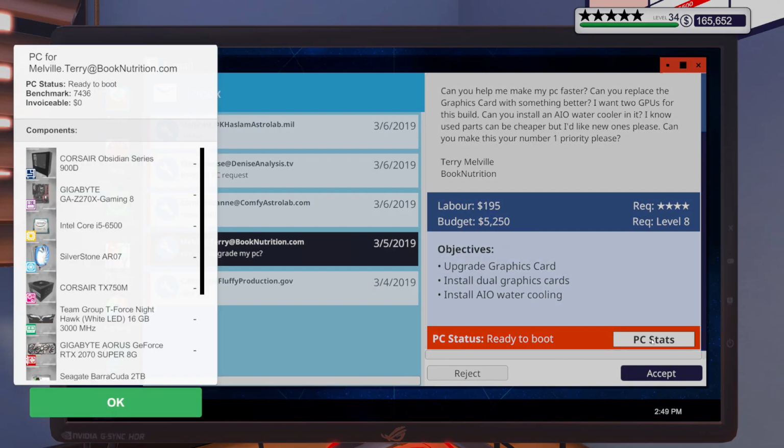Let's take a look at their stats here. So nice big case. What? An i5 6500. Maybe we should look at upgrading Terry's CPU as well. Sometimes these things will let us upgrade the CPU. Sometimes they won't. But I feel like SLI 3090s are going to be really imbalanced with an i5 6500. Also, a 750 watt power supply just isn't going to cut it for 2 3090s.